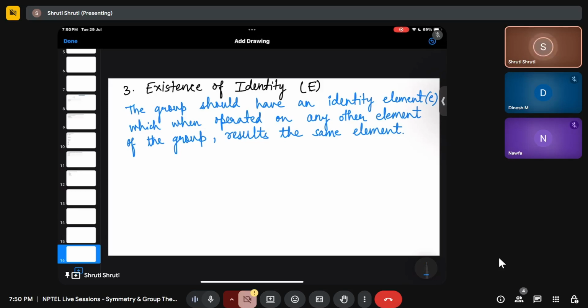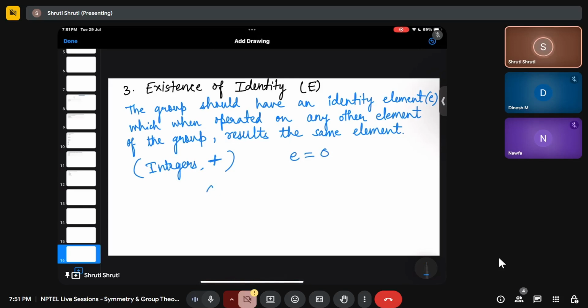Okay. Suppose let us take the set of integers under the operation addition. Okay, so there exists this identity element. In this case, that identity element E is 0.